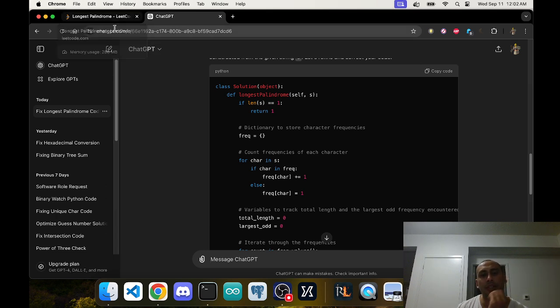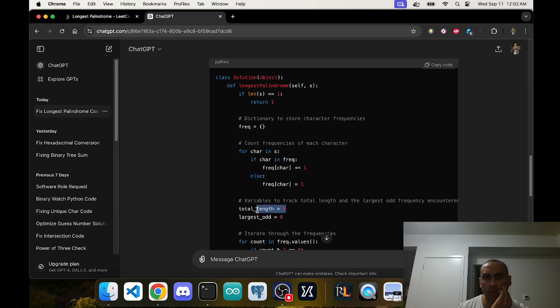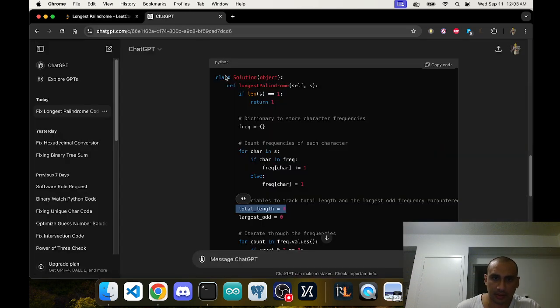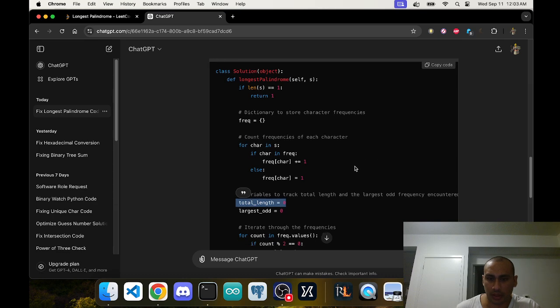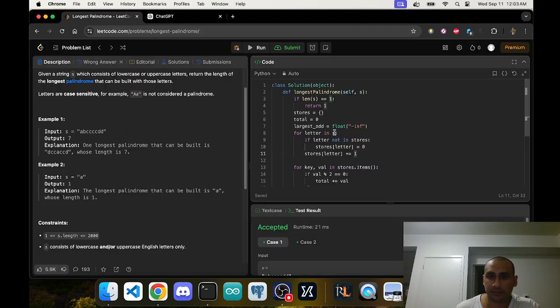Oh, is it because I made it 0? Total length is here, that's fine. Okay, so that's still pretty much the same as what I have here. I can keep this. So is there a freq char? Okay, so it's doing the same thing. It also creates a largest odd. Okay, why don't I try just making it 0? I'm just curious.